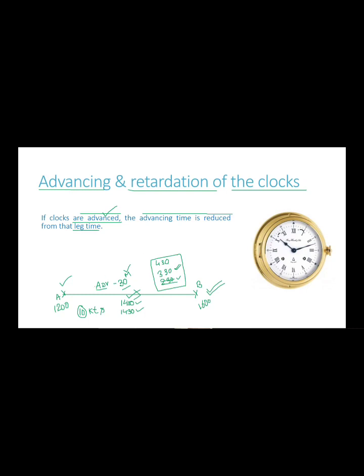अब बेटा मुझे ये बताओ कि अगर हम क्लॉक को रिटार्ड कर देते, 30 मिनट रिटार्ड कर देते क्लॉक को, ओके, 1400 पे हमने वापस से इसे 1330 कर दिया, तो इस केस में बताओ हमारी इस लेग पे टोटल टाइम कितना होगा? 4 hours 30 minutes. Very good. So if clocks are retarded, that much time is added to that lag time. So this is also clear now, beta, advancing and retarding of clocks.